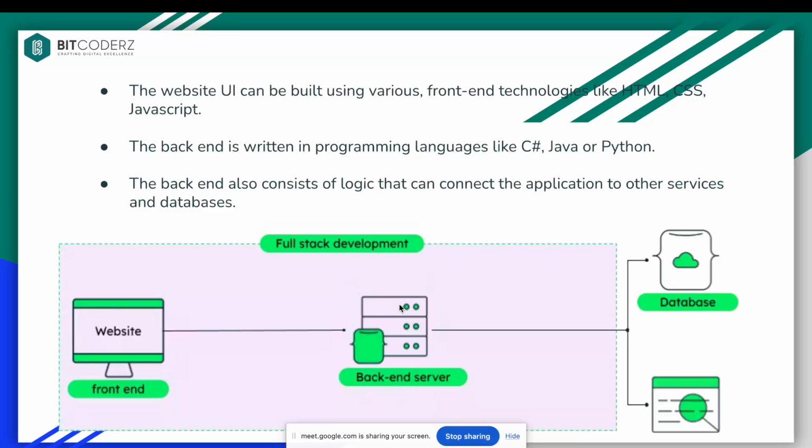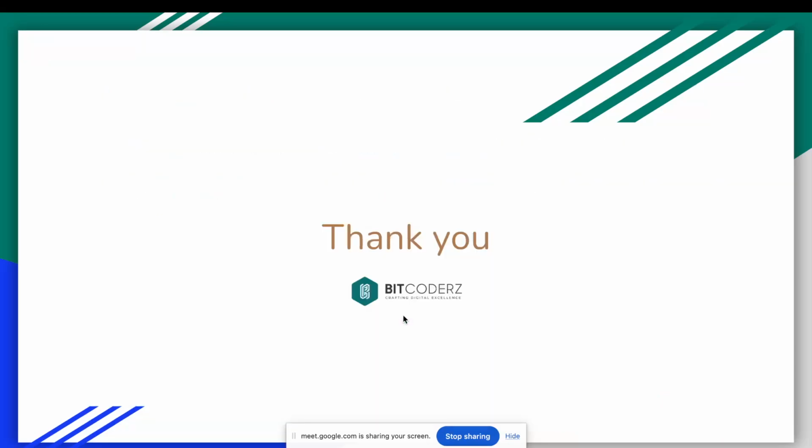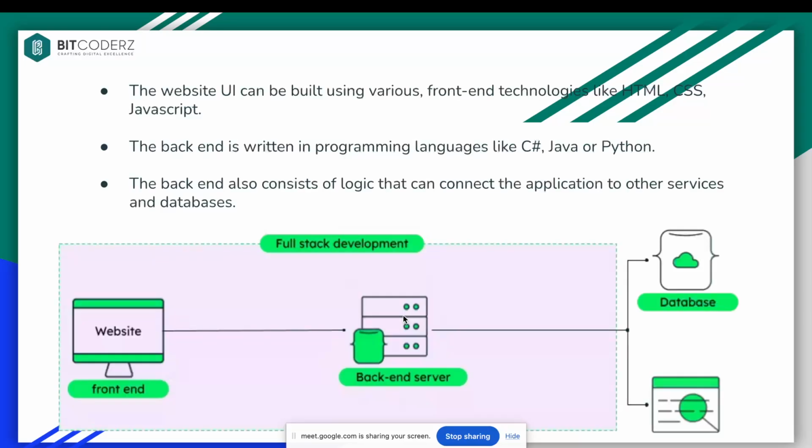It finds the relevant data, filters the request, finds that particular product ID in the database, and returns the data to the front end. This is done by the server. So that's about full stack web development.